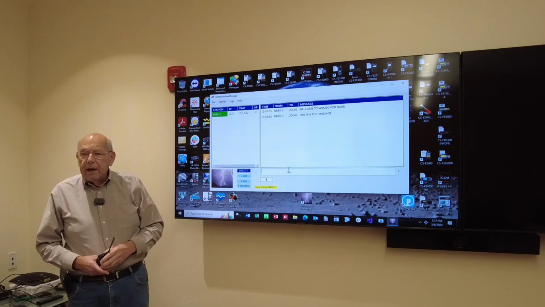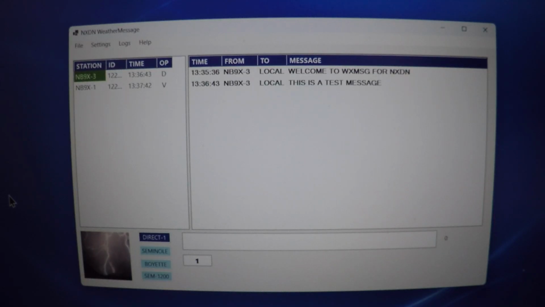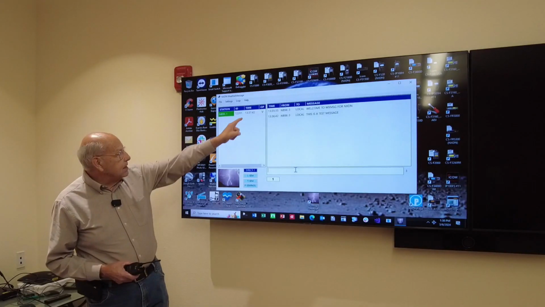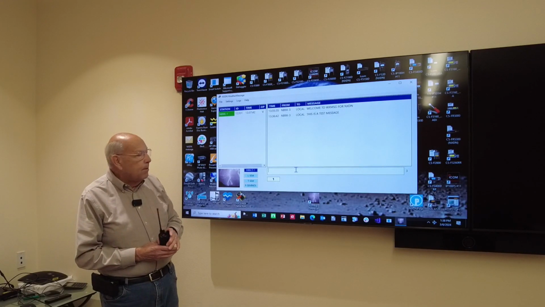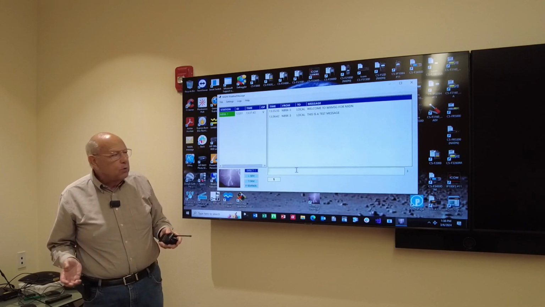We've just keyed up a hand radio, a portable radio that we might otherwise talk on, and you'll notice that we now have the station with its alias, the ID that that station actually transmits, the time that that transmission was received, and whether or not the op is in voice mode or in data mode. And watch the time column here very carefully.